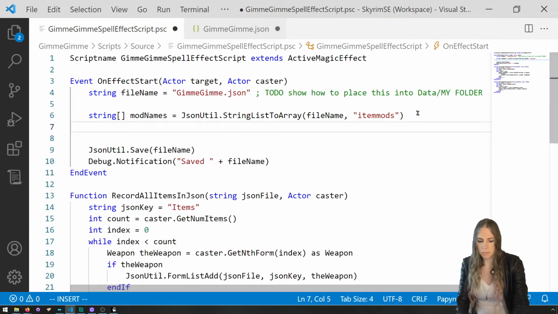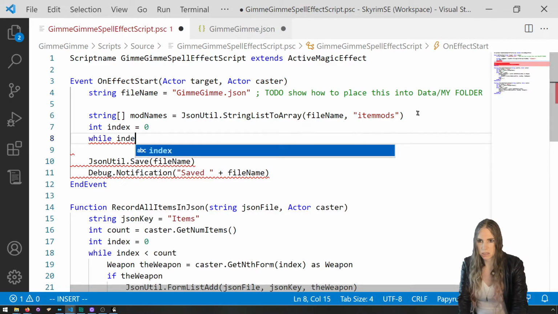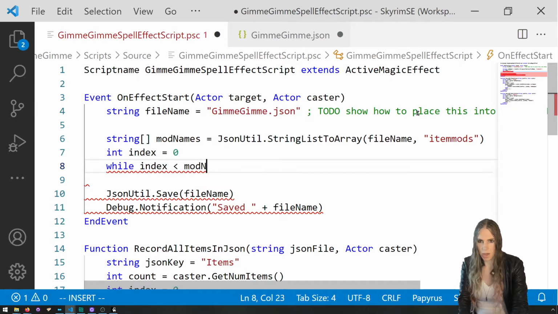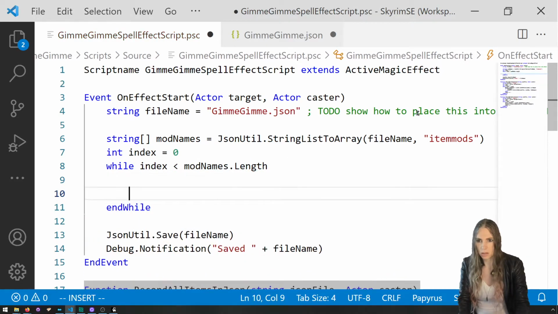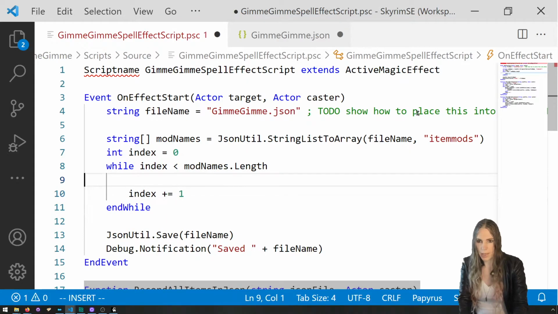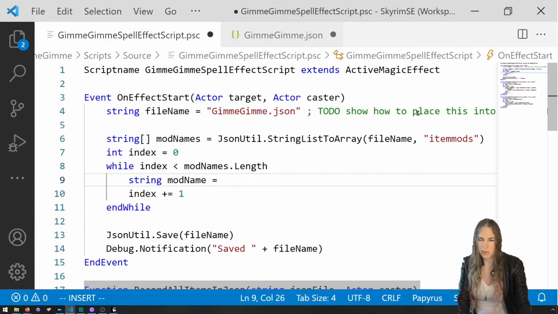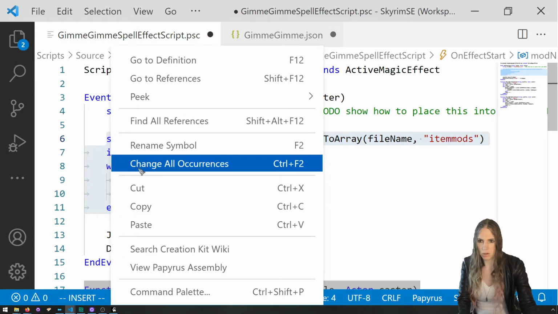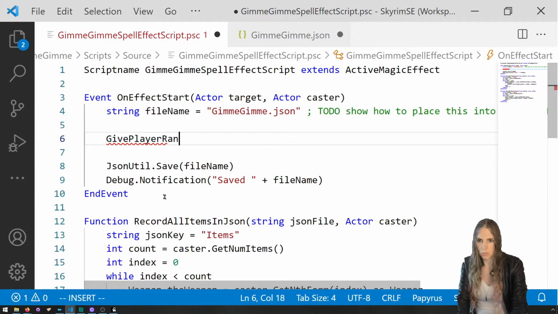So there's the mod names, and so int index equals 0, that's how we loop, while the index is less than mod names dot length, and while index at equals 1, string mod name equals, we could put this in a separate function if we wanted to. We could just call it give player random items from installed mods file name.